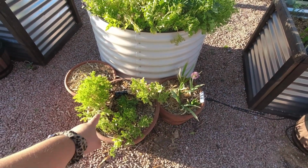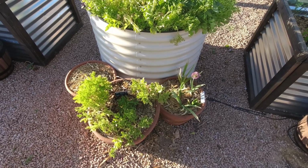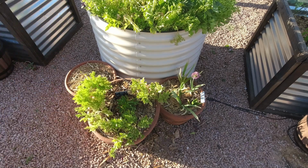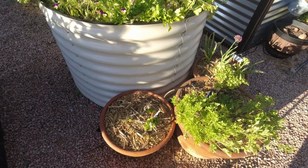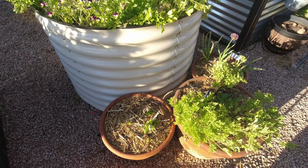This one I have a Double Scoop echinacea in the middle that I planted in the fall, and I didn't know if it was going to come back because it was really small when I got it, and it dropped all of its leaves and the branches were hair thin, so I just didn't have a lot of trust that it was going to come up, and then I started seeing green growth, so that was really exciting. And then I have more ranunculus in here. This here is taking its sweet time to come on back, so we'll see what's happening with that. But this is like a decorative pink hibiscus.